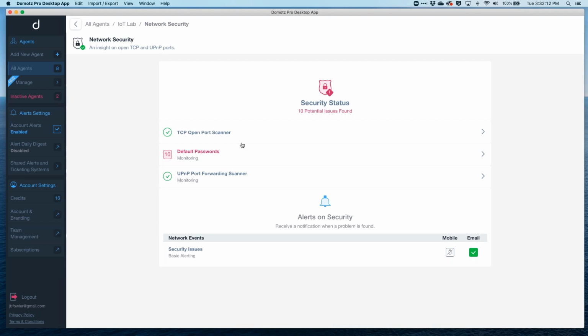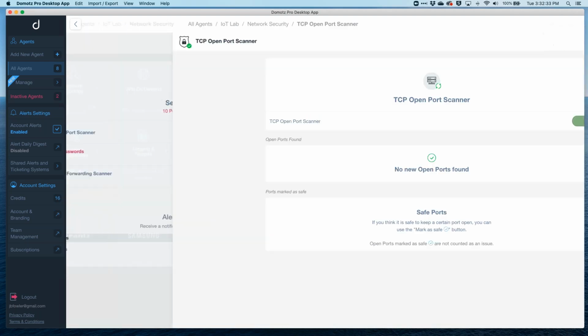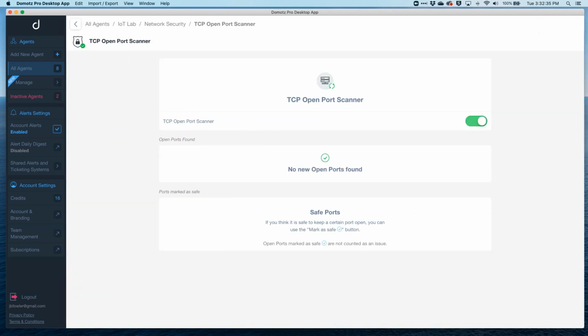But what we do want to provide you with is, especially as an integrator, right? Somebody who's installing systems into other businesses or business environments, or even into residential applications, right? We want to let you know what we as a cloud service see going on in the network. So from the cloud perspective, right? So from the Amazon Web Services side, looking back into that network, do we see any ports that are open at the router or the firewall level?